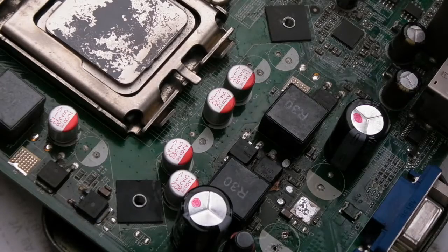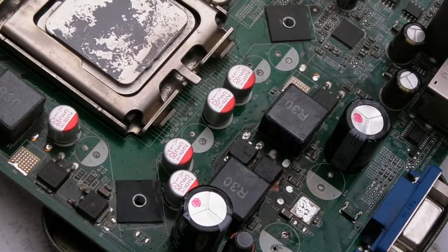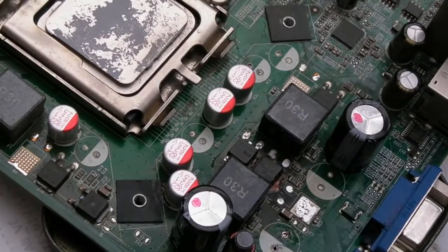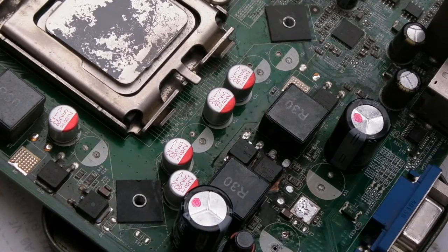So one of the replacement MOSFETs has arrived. There's enough solder on the pads. I'll show you. It's like one of these where it's pre-tinned with solder, so I'm not going to add any more. I'm going to use a combination of the hot air and the Hakko.